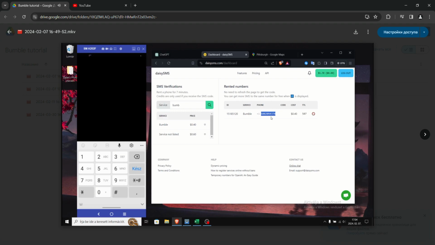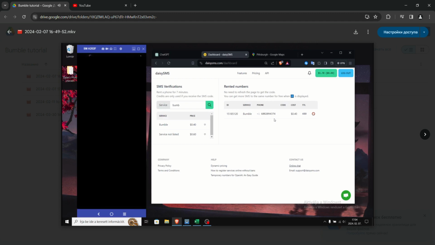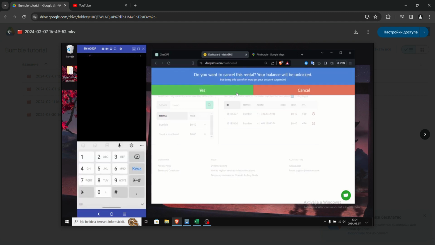But I promise you, there is nothing extreme happening. You just copy and paste the number, and make sure after you paste the number, you delete the last 3 digits and write it back manually. So in that case, it's 374. I delete this and type it back by myself, because usually it gives us a better trust score. Although it gives us a better trust score, this number is still bad, so I have to use another one.